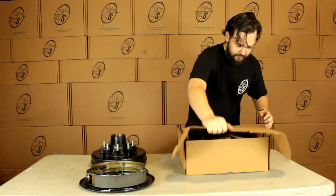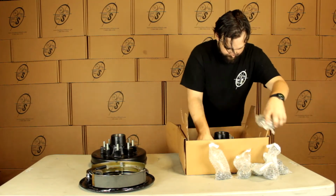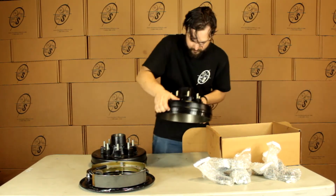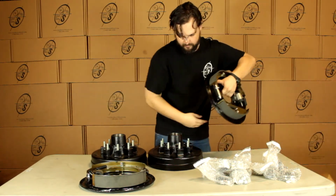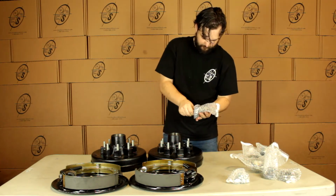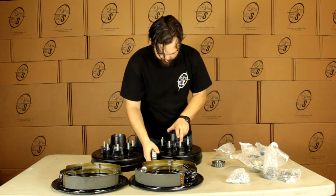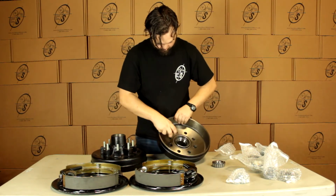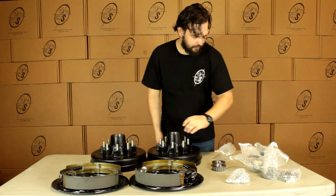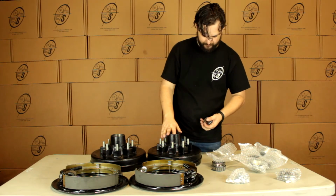And we have our other box here. We have all of our small parts. We have our other hub and drum and our other backing plate. And right here we're going to have our bearings. And these are going to be our inners. These are going to be the 25 5/80s. These are just going to pop in right here, just like that. And we're going to have our outers, the 114 125A. These are just going to go in right there.